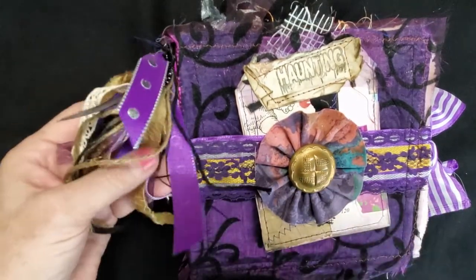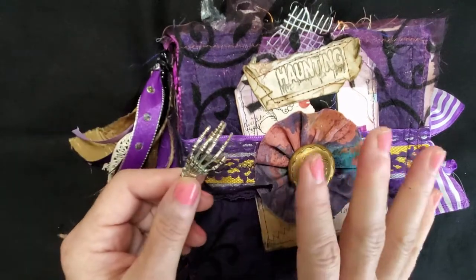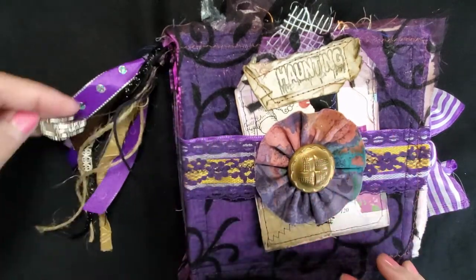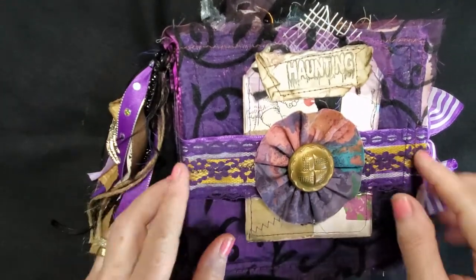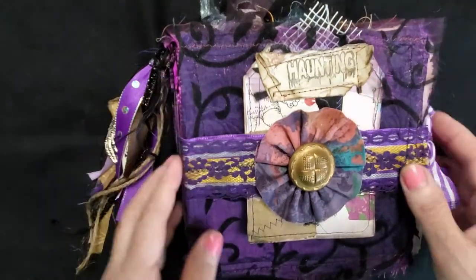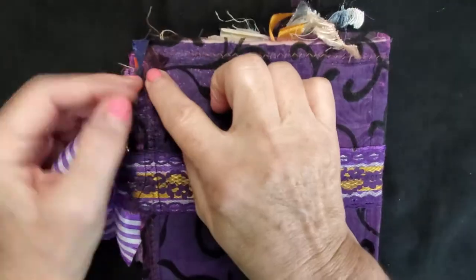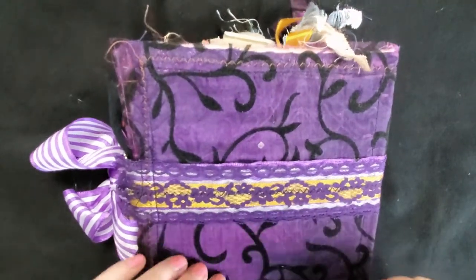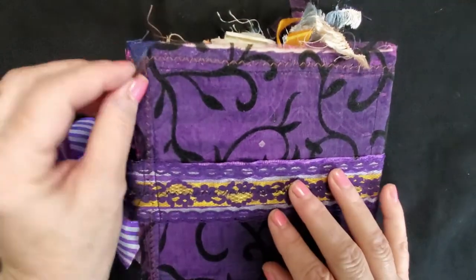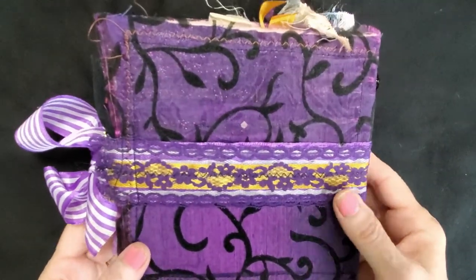This one is more in a purple theme, so I have purple and gold here, and I also have this little skeleton hand to be scared of. I put a belly band on this one as well, and it goes through to the other side where you can put something as well. It does have three different fabrics — the top sheer layer, purple underneath, and the coffee-stained paper fabric inside.